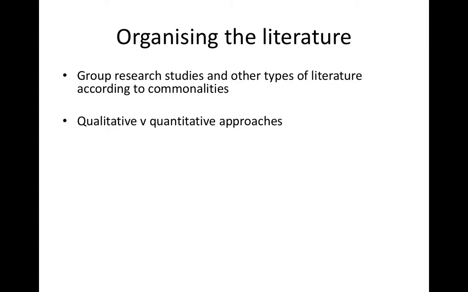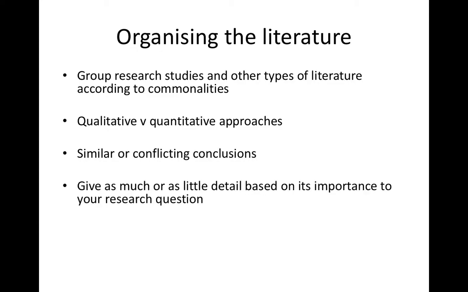Did they use qualitative data or did they use quantitative data? So an example of qualitative research would be somebody who uses a lot of surveys and it's about opinions and social trends and that kind of thing. That's a very difficult thing to quantify, to put a number next to. Whereas somebody who's done experiments or done a lot of measurements and has gathered up a lot of numerical data, they would have been taking a quantitative approach. So try and group things together that way as well. People who have similar or conflicting conclusions, that's another way of relating the journals.